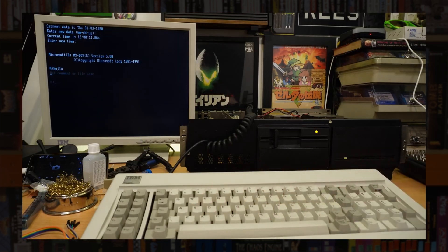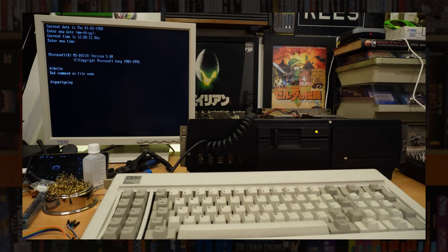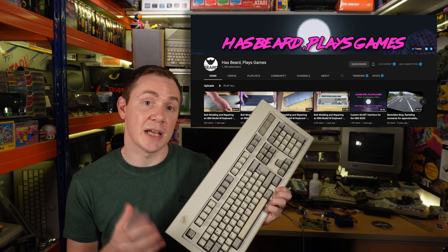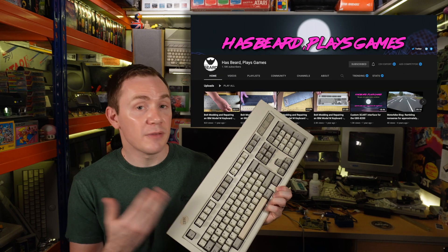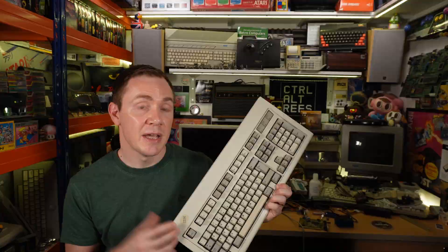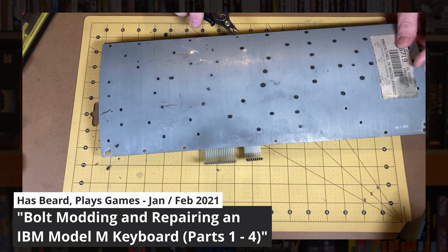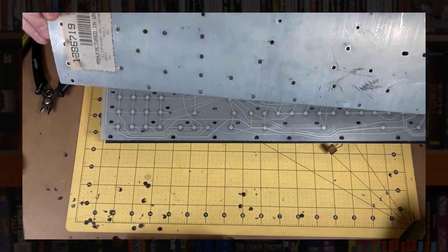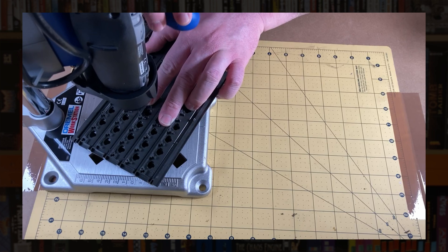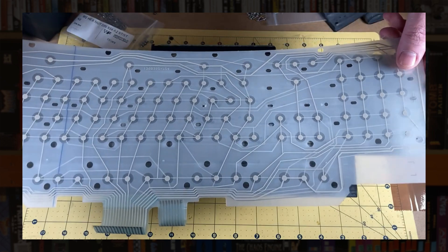In part 1 I made an adapter to use this XT Model F keyboard with this AT machine, and there's been a rather nice development on that front. Byron from the excellently named channel HasBeardPlaysGames sent me this rather lovely bolt-modded Model M to use with this 5162. The bolt mod involves replacing all of the original internal plastic rivets with much stronger bolts, making this excellent keyboard as strong on the inside as it is on the outside. There's a series covering this process over on his channel, and I just wanted to thank Byron for his incredible generosity — I'm certainly going to get a lot of use out of it.